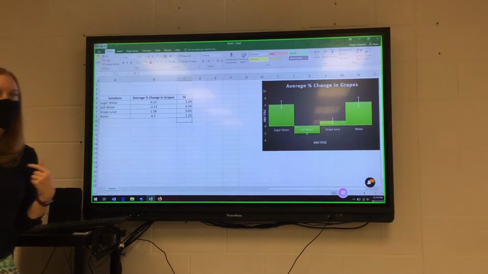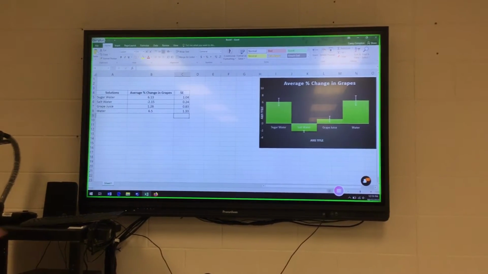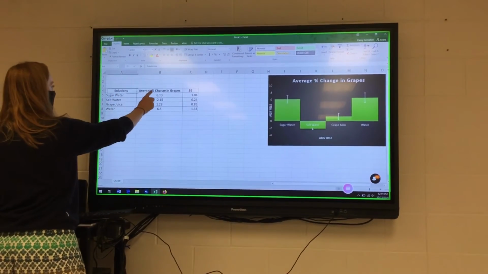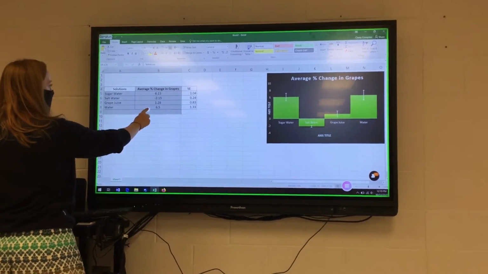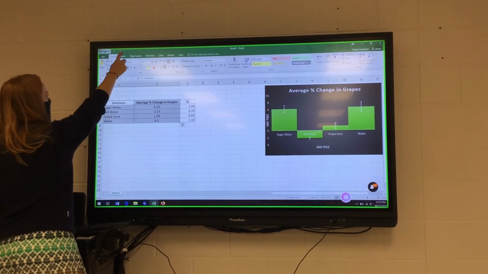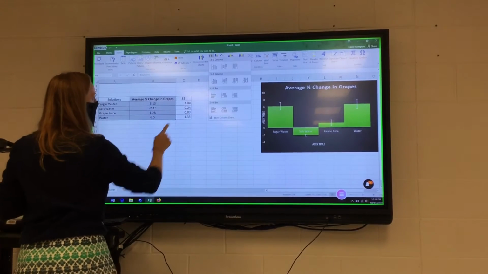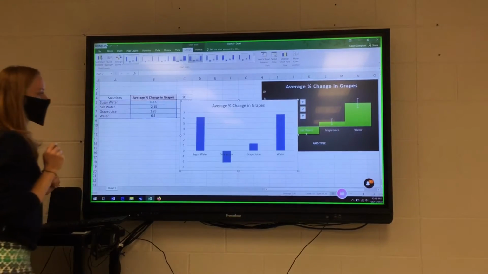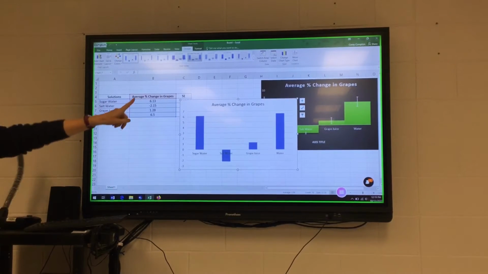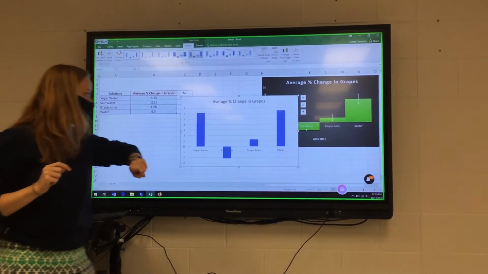But what I want to show you is how to create a graph from scratch now. So what you're going to do is highlight those two columns. Oops, not the standard error columns, but these two columns. You're going to go to Insert, go to Graph, and go to 2D column. And it makes it for you. But notice it's missing the error bars. It's also missing where you can put the axis titles in.